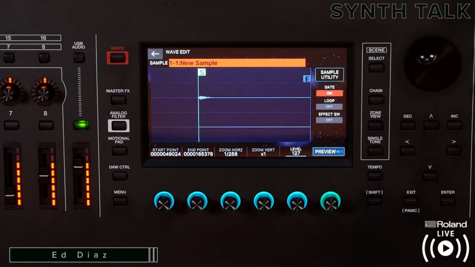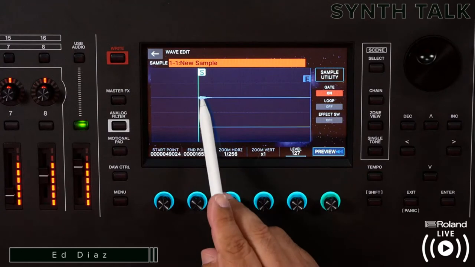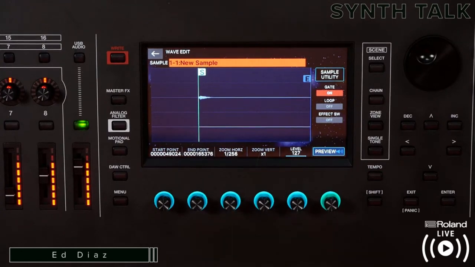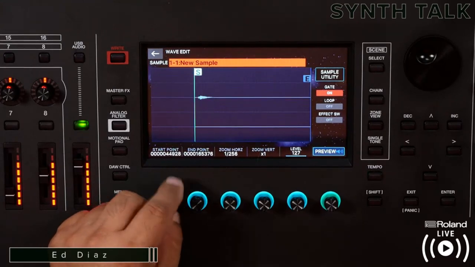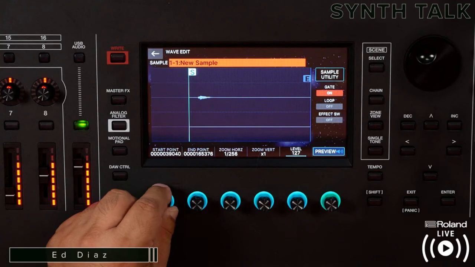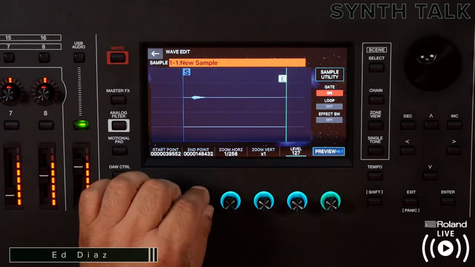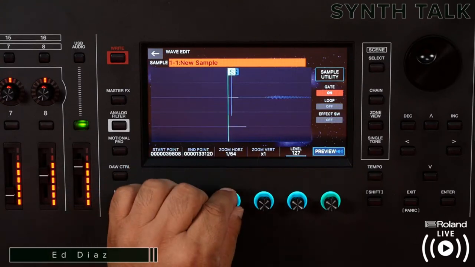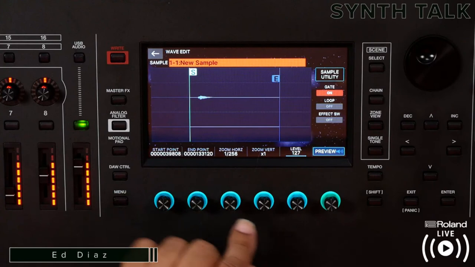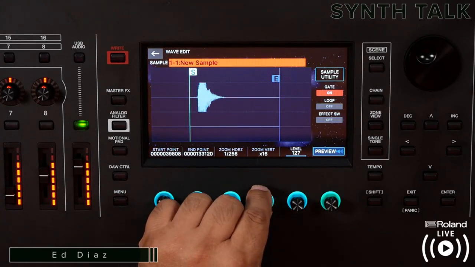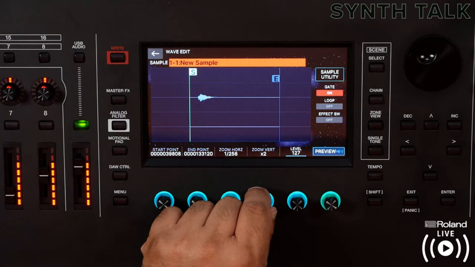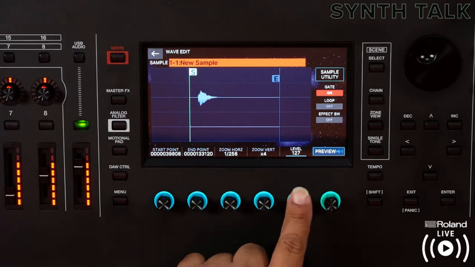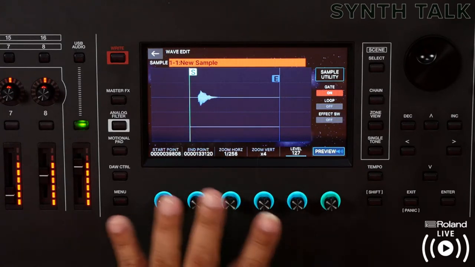All right, so let's go ahead and start editing. This is where we're going to start having some fun. So as you see, since I did auto trigger, it's got it right in there. All right, let's go ahead and start looking at some of these. So I can adjust my start points. So that's cool. I can adjust my endpoints where it ends. Okay, and that's where it ended, where I pressed stop. I can adjust my horizontal zoom if I want to. I'll leave it right there. My vertical zoom, okay. And this is an amplitude. This is just vertical zoom so I can see, okay. And then the overall level of that particular sample. All right, so I have that there.